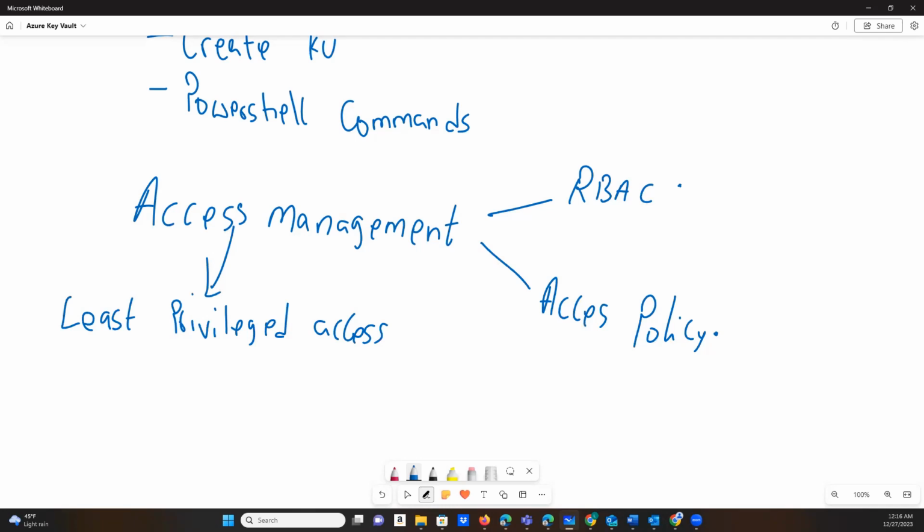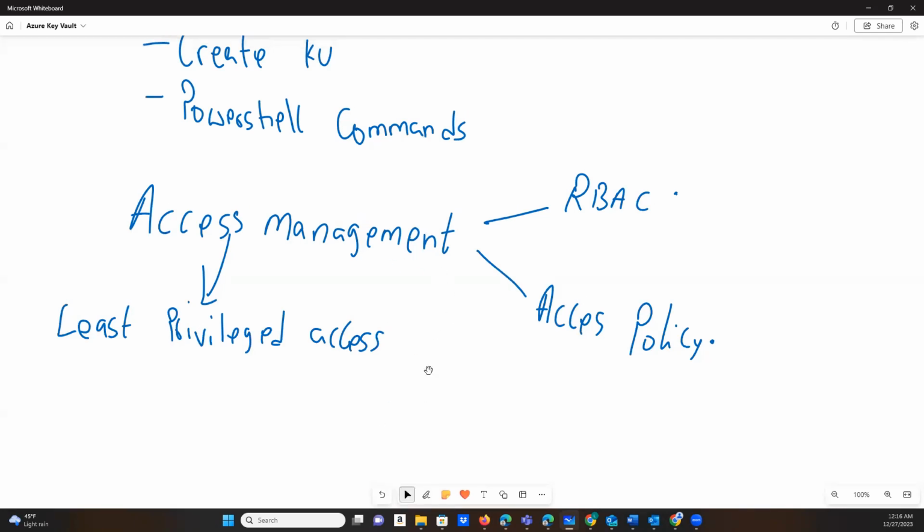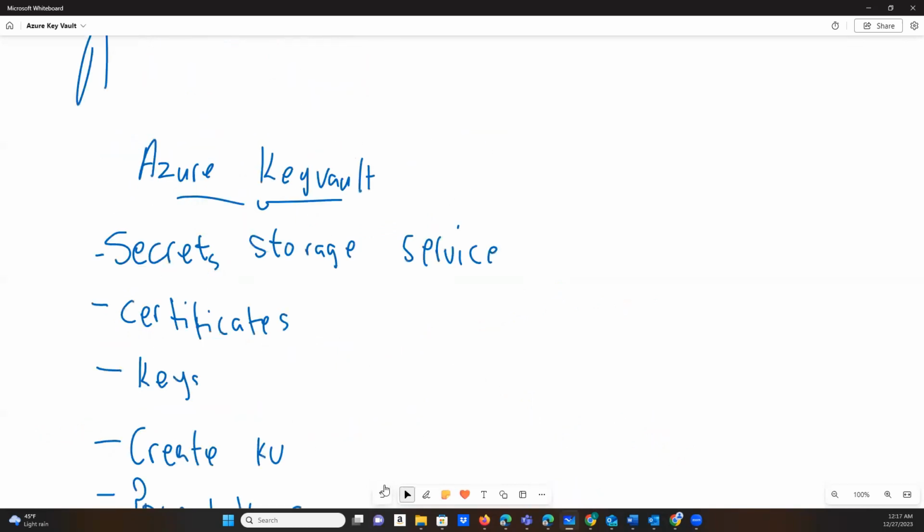All right. So the key vault is a PaaS service. Azure Key Vault is a PaaS. It's a platform as a service. So that means that, of course, it has an instance.